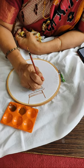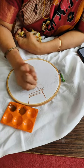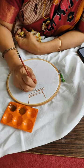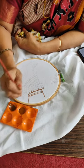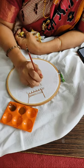Make it bold. Draw each and every design what you have traced with the paint, and the paint which I use here is burnt sienna. You can also use dark brown.